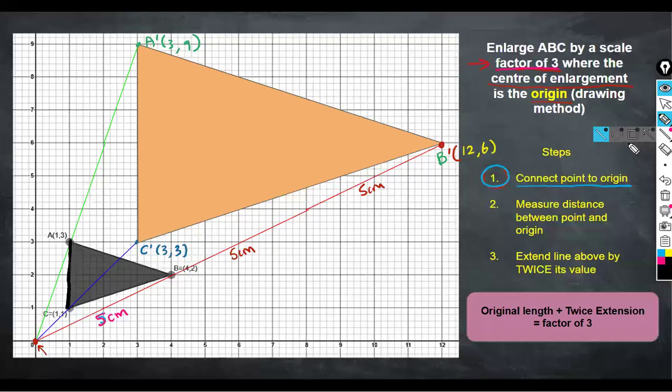Now, the thing that students get wrong, right, let me show you what people used to do by mistake. If you're making it 3 times larger, you see the original line, like I'm going to put it in black here, the original line from the point to the origin, some people forget to count that as 1. Now, we know the correct thing to do is say the original line is 1, the next extension is 2, and the next extension is 3. What some people used to do by mistake, the original line, they forget to count it. So then they say the next one is 1, the next one is 2, and then the next one is 3. If you do that and you forget to count the original one, well, then you would have enlarged it by 4 by mistake. The triangle would have been 4 times larger by mistake. Okay? You have to count the original. And that is what this note is about.